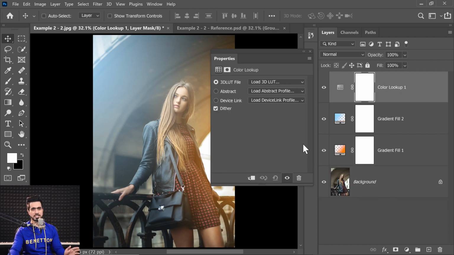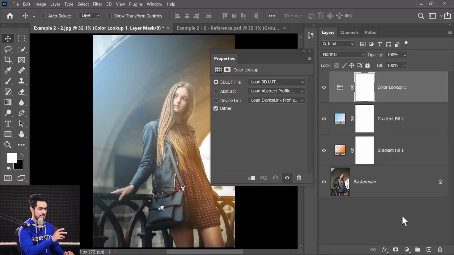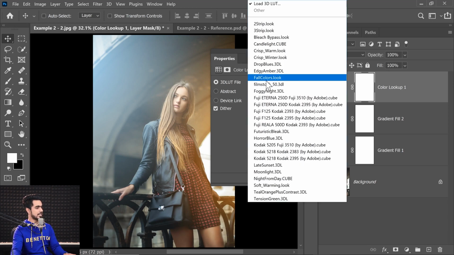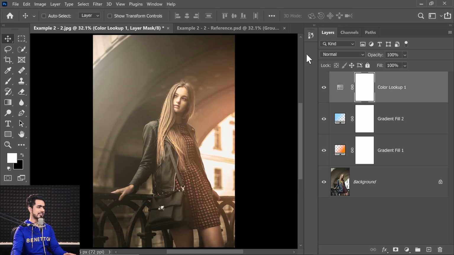Color lookup table is the best friend. It just kind of fixes everything at the end. You know, it's like one of those secret spices that fixes everything at the end with food. It's just the same thing here. So we're going to choose the LUT here called Candlelight. I like this. But here's the thing. It just makes everything kind of monochromatic. We don't want to touch the colors.